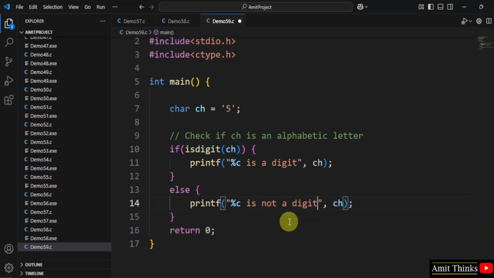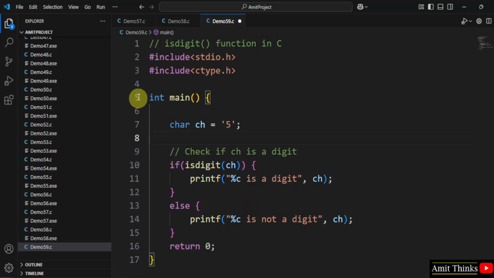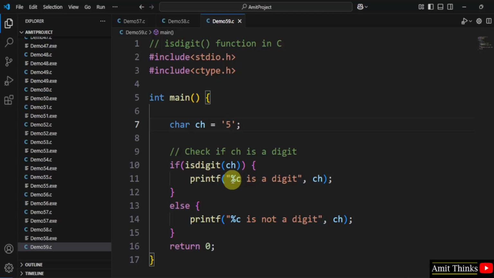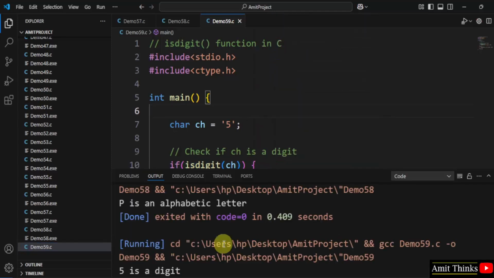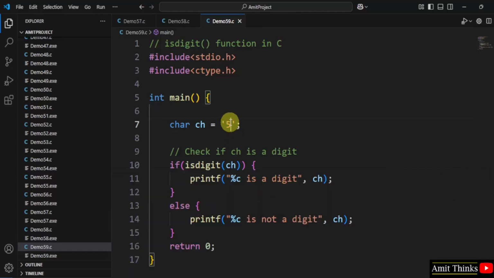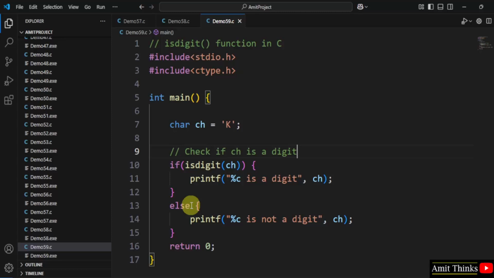Go to file, save. Now what will happen? 5 is a digit, right? It will print 5 is a digit, using the isdigit function. Right click, run. Here it is, 5 is a digit. If you add a letter, it will go to the else.